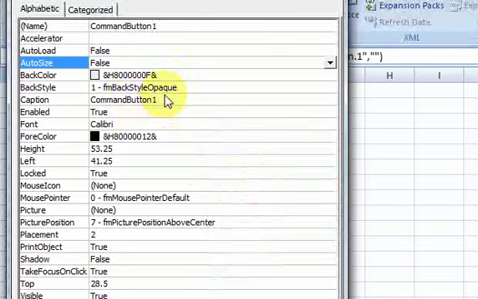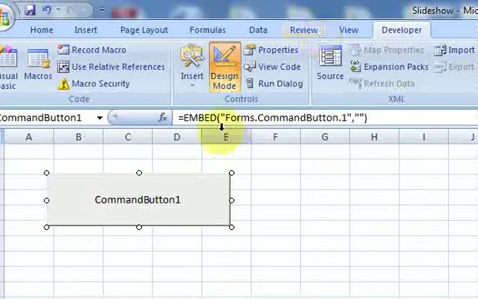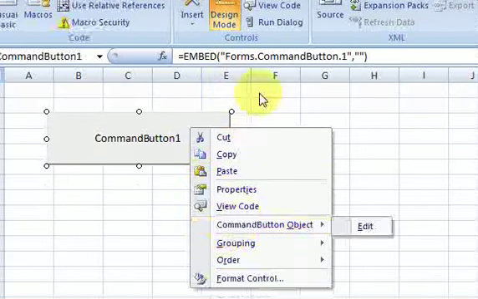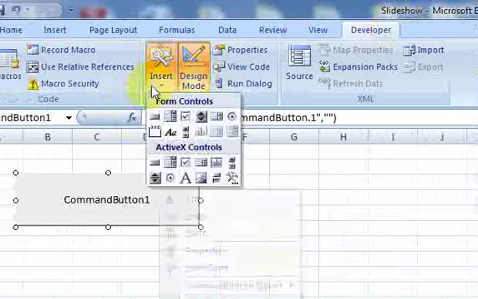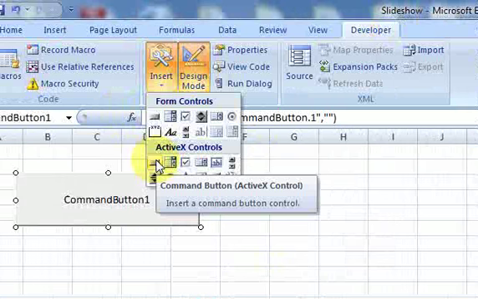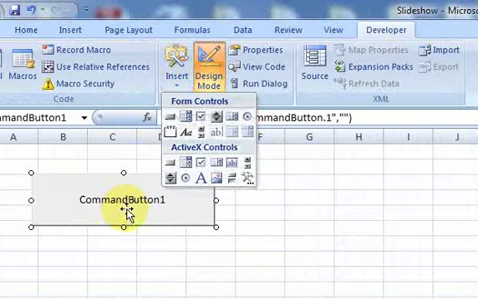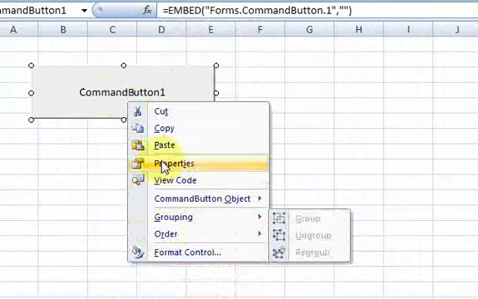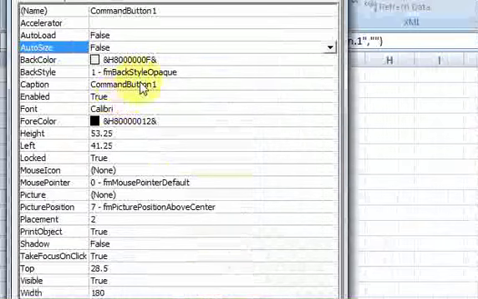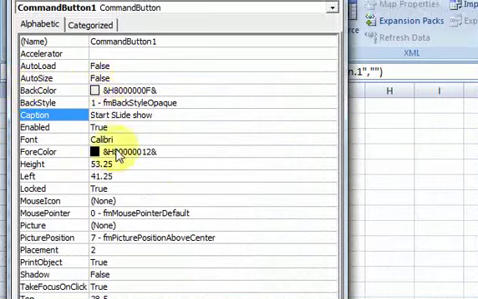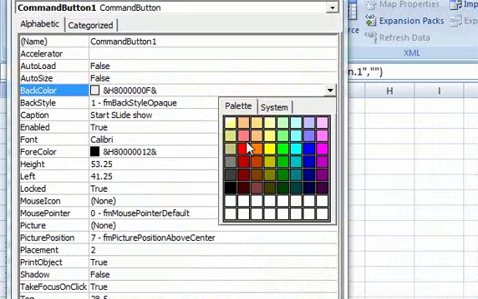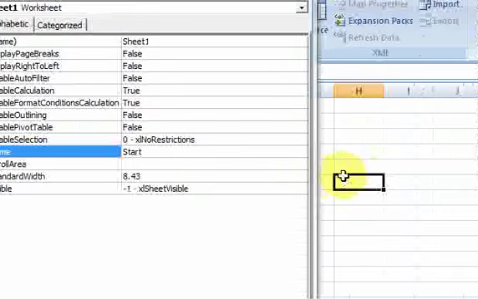First of all, go to the Developer tab, Insert, and insert an ActiveX control, and go to Command button. Once it's there, right-click on it, go to Properties, and in the Caption property, I'm going to say Start Slideshow. And in the back color, just to visually make it look a little better, I'll do yellow.